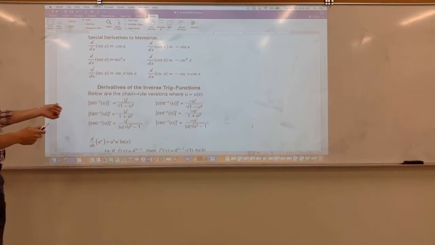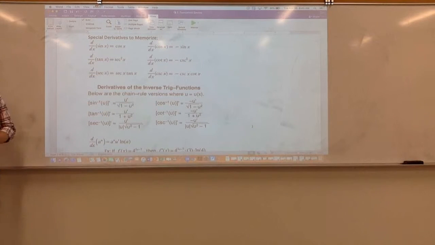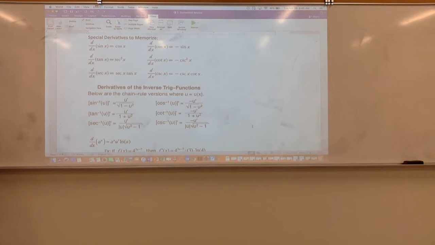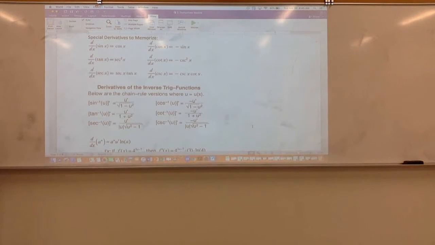If you want to not memorize these, you're probably only going to lose a point or two, right, on the AP test. These ones are much more important than these. So if you think you only have so much mental capacity to memorize things, I guess this section would be what you would leave out. Right? So, I mean, obviously these can show up in any product rule, quotient rule, power rule, chain rule.